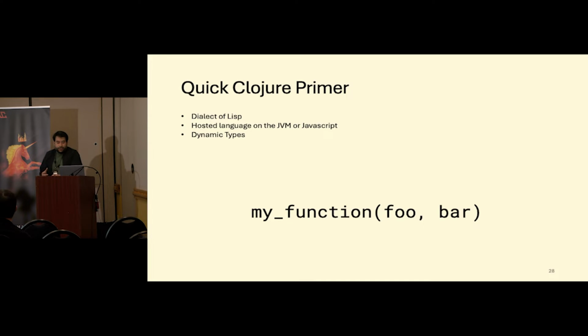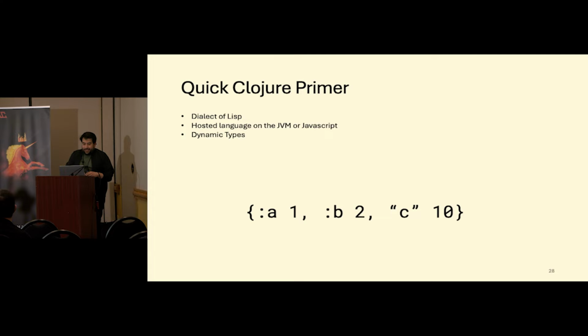I'm going to be throwing some code at you, so before we go into this, I'm going to give you a quick primer on Clojure. Sorry for the deviation there, but Clojure is a Lisp. It's a hosted language, usually on the JVM or JavaScript, and it's dynamically typed. On the bottom here, you have an example of a function that you would normally see in an imperative language. To convert this to a Lisp, you put the parentheses around the function, and now you have a list of symbols. Commas are optional, and it might have been a subtle change, but that underscore becomes a hyphen. Not strictly necessary, but it looks better. And the next data structure is a hash map. So here you have a key value, key value, key value. I just wanted to show that this is a very common structure that we're going to be showing coming up.